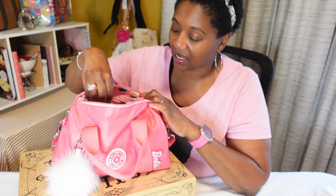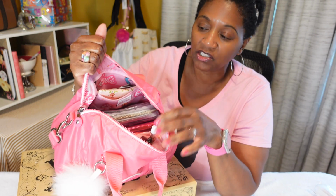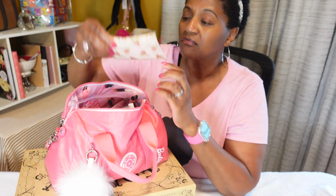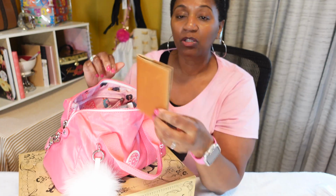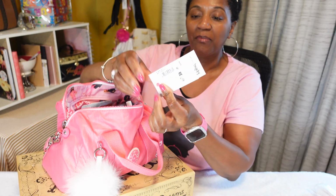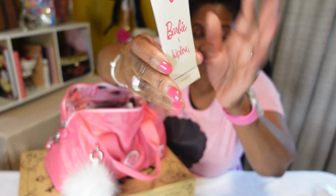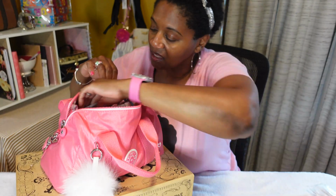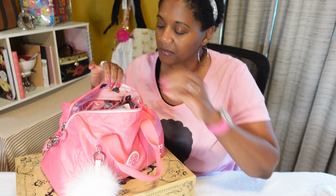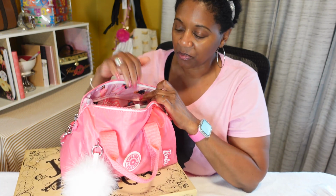So I guess I'll just start pulling out. There's a back zip pocket. Oh, and the lining of this bag, y'all, it is so cute. It has little Barbies of different races and stuff on the inside of it. It's so cute. I like that. So in the back zipper part, I have my tissue holder. I have my little notebook. And then I have the little card that came with the bag. It looked like that. Kipling, Barbie, and Kipling. And then I have some hand sanitizers and some wet ones in here, y'all. Another wet one. Alright, so that is all that I had in the zipper pocket.